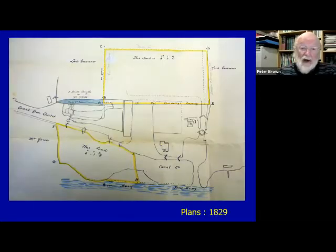But with the prospect of the Birmingham and Liverpool Junction Canal opening, and therefore a lot of traffic coming through from Birmingham, they hoped, and indeed it turned out, they decided that they needed to do a lot of work at Ellesmere Port. Now this map has south at the top, which can be a little bit confusing, but you've got the Mersey here, you've got the old canal here coming down through Three Locks and out to the river. So the idea is we put in a whole new basin up there, more buildings. The only buildings there at the time were the pub and some stables.